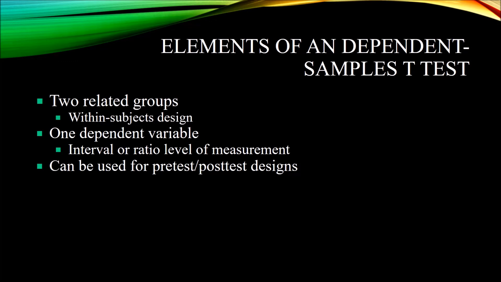Fahrenheit, which represents an interval level of measurement, does not have a true zero. It has a zero in the scale, but it doesn't represent the absence of the construct. So in a paired samples t-test, you need to have a continuous level of measurement — interval or ratio. The dependent samples t-test is often used for pre-test/post-test designs, consistent with the example provided: you have a pre-test, then a treatment, then a post-test. You want to see if there's some improvement as you move from pre-test to post-test because of that treatment — to see if the treatment is effective. To do that, you're testing the same participant twice.